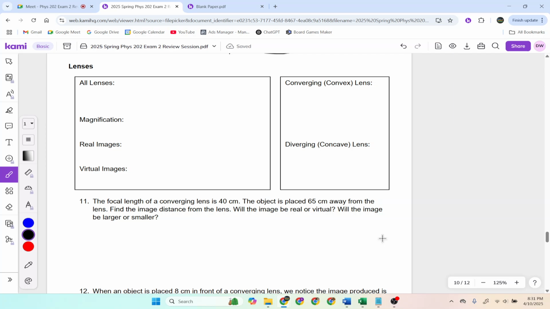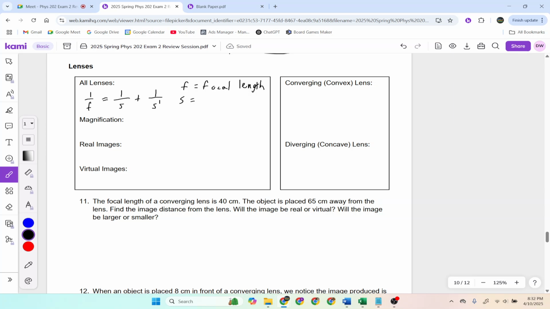So anyways, here are all of the equations. I'm going to use the notation that Professor Young uses, even though I personally don't like it. The equation is 1 over f equals 1 over s plus 1 over s prime. f is the focal length. If you want a definition of focal length, it is where all of the light converges in a lens.